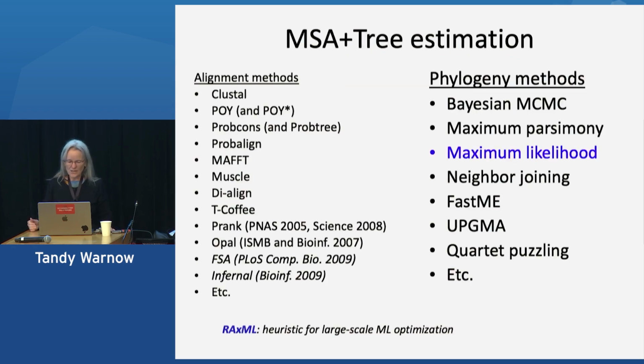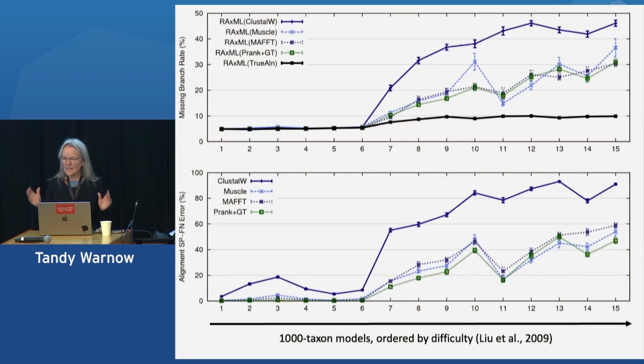So many years ago, I did a paper where we were exploring, if we always use maximum likelihood for tree estimation, there are lots of ways of doing trees, but if we always did maximum likelihood, and we looked at what happened when you do the alignment, how much does the alignment error impact the tree? That was our basic question. And we looked at large data sets with at least 1,000 sequences. And this is something that we published in 2009. Every model condition here has 1,000 sequences in the tree.